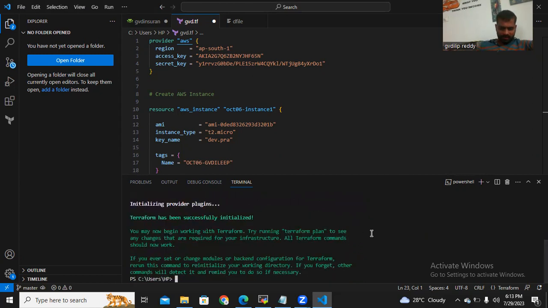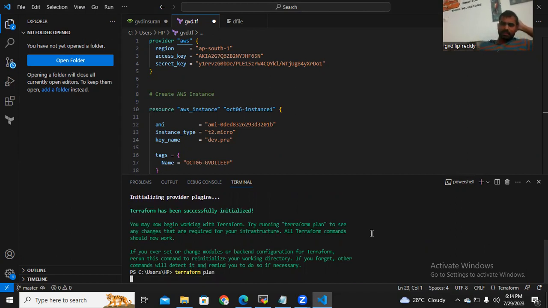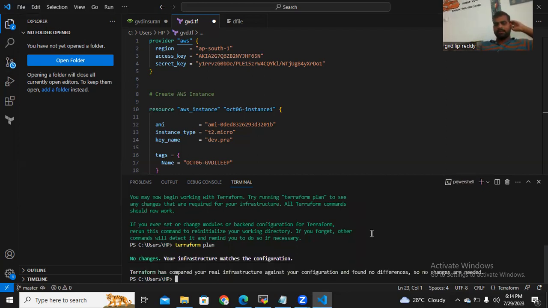Now what I'm going to do is give a command like terraform plan. When I click enter, it will start previewing the changes Terraform will make. See, your infrastructure matches the configuration.